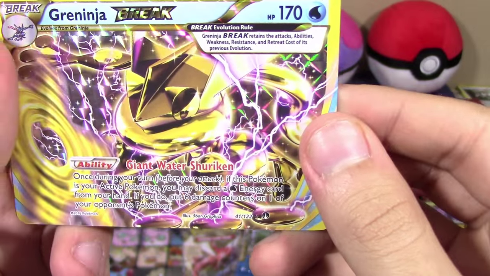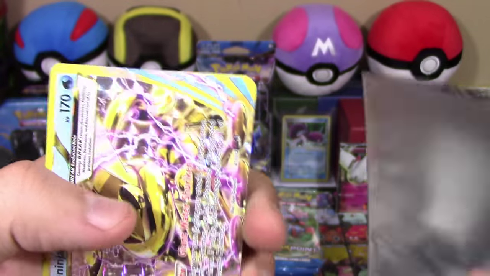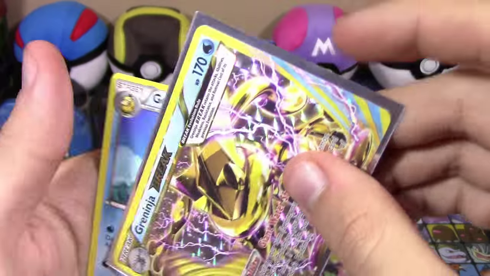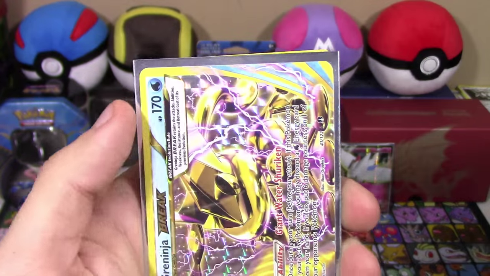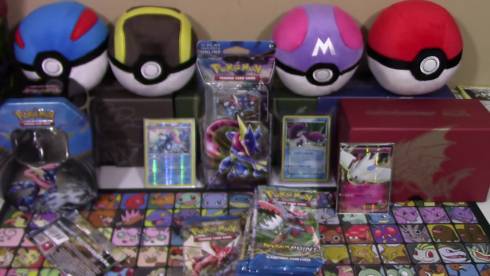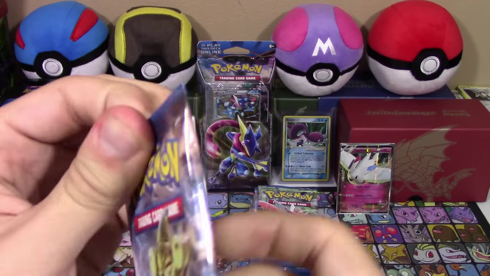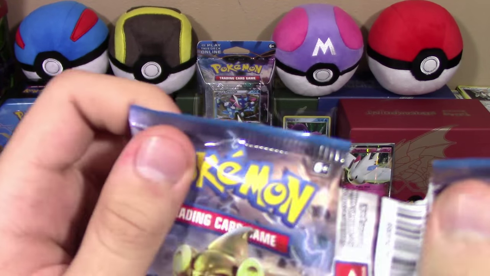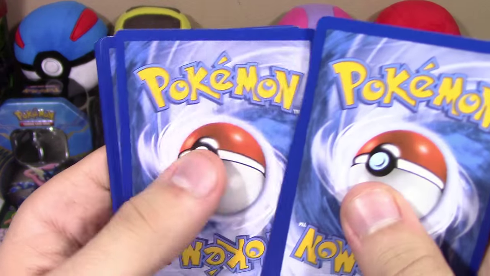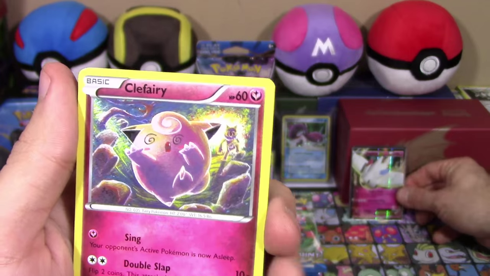Hey, yes! Second Greninja BREAK. Woohoo! Yep, with Giant Water Shuriken, which I actually just found out that he has to be in the active spot to use. Yeah. Which makes it, man, not as good. But still good, and we have Golduck. Be nice to get a Golduck BREAK. All right, Greninja, then a Greninja BREAK. Too many Greninjas. Too little time. Set him. Actually, we're gonna put him... Oh, okay, we're doing good here.